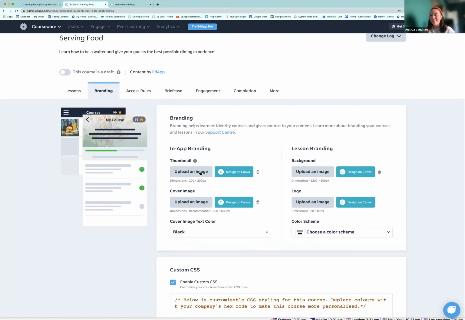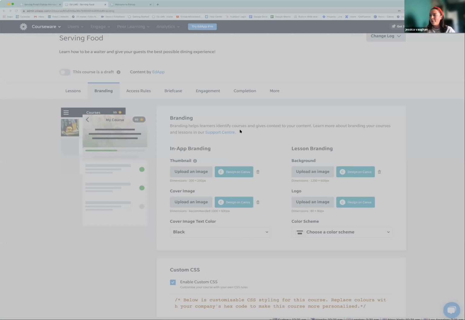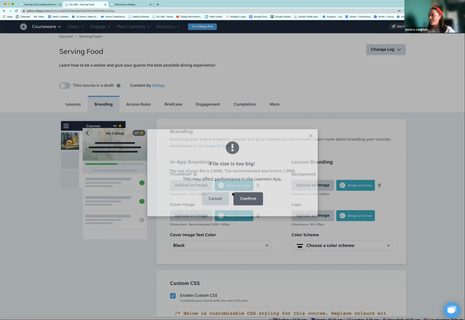100%. So you can see here as well, I'm going to flag that we've got 2 options. We've got the option just to upload an image, or again, we've got that option to open up the Canva integration and be able to use images from there and be able to edit our images. So for a thumbnail, I'm just going to upload an image and we're going to start to tweak it, change it a little bit. But I hope everyone at home is starting to see how easy it is for us to be able to start making these changes.